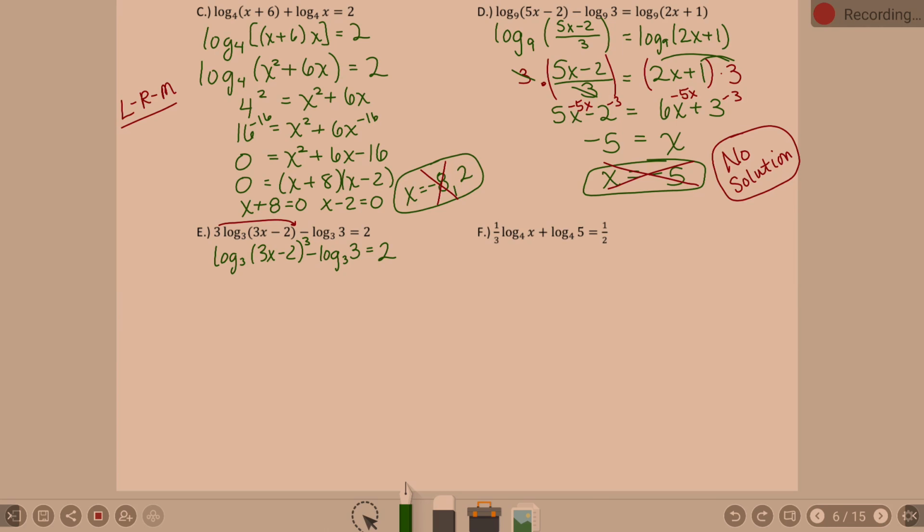Okay. So one option is 2 logs being subtracted can be rewritten as 1 log being divided. That's an option. Let's go with it. So log base 3 of 3x minus 2 cubed divided by 3 still equals 2. And here's the deal. I could maybe have to cube out that 3x minus 2 later. It could be. I'm just kind of holding out on it and hoping I don't. Okay, now what? Left, right, middle?